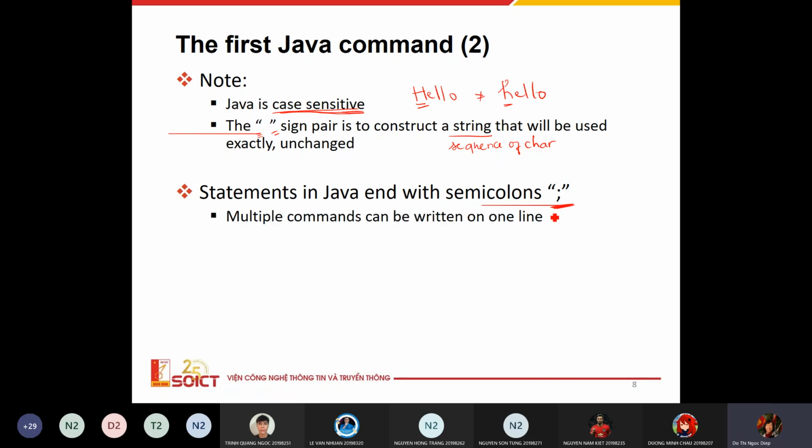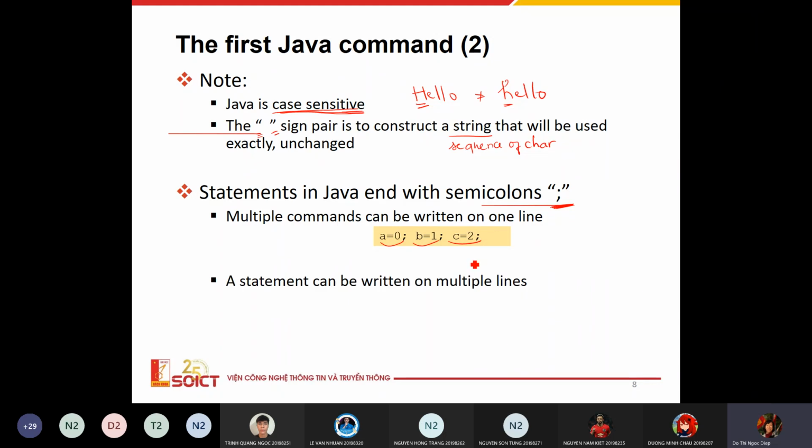Because the semicolon is used to separate statements, you can write multiple commands in one line. For example, on the same line you can write 3 commands. Because every command is ended by a semicolon, the interpreter can decide which is the command.